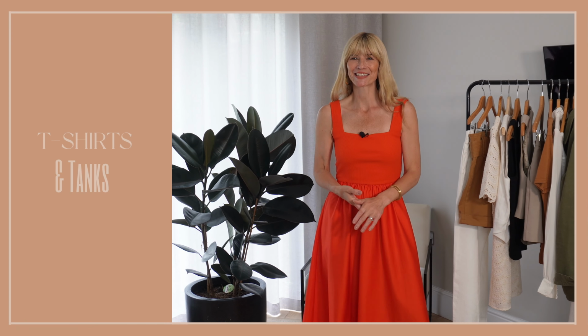So next I added a couple of very simple t-shirts. Well, actually 2 t-shirts and a tank to be precise. Like before, I focused on fabric, fit, versatility, and most importantly, how these items make me feel. An organic cotton crew neck in my favorite shade of camel, a linen v-neck in white that I picked up super affordably, and a classic white tank that I've just bought.